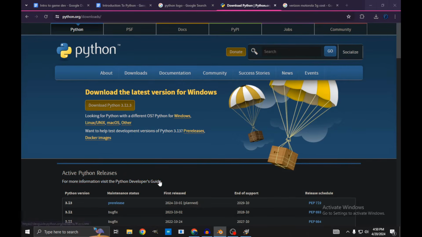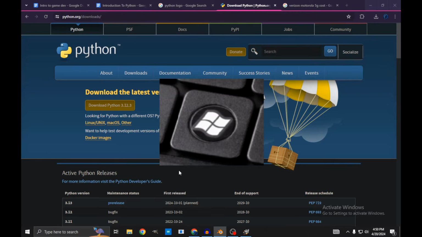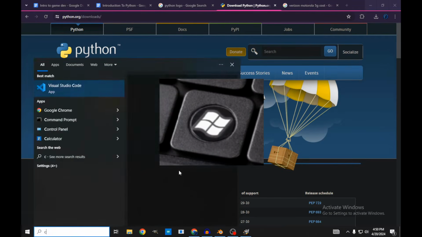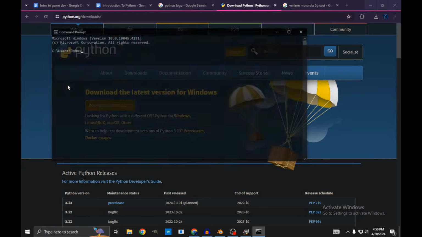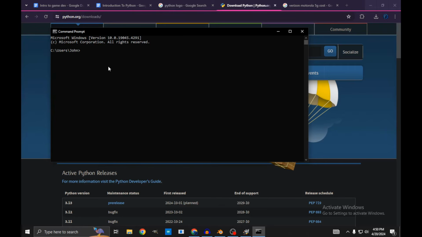After everything is installed, we should check our installation in the Windows command line. To open the command line, hit the Windows key and type CMD. You are looking for something that looks like a black box. If it is highlighted, you can just hit the Enter key. Otherwise, use the mouse to click on it. You will now see the command prompt. If you are new to this, you can think of this as speaking directly to Windows. We type in commands to tell the computer to do stuff.